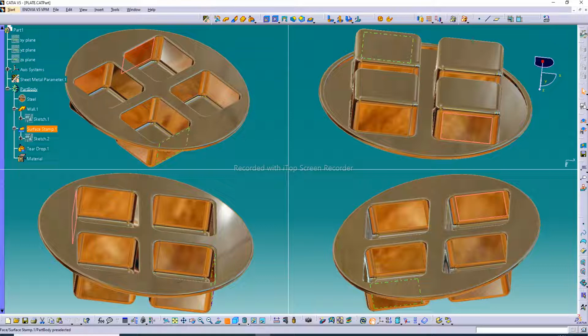Today we are going to use CATIA software, and this design is created easily. How this design is created, all the process is learned here, and all the methods are learned step by step, easily. Today we discuss a very important lecture, and this design is created easily and clearly.